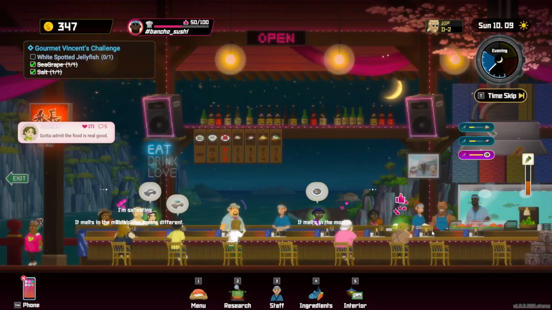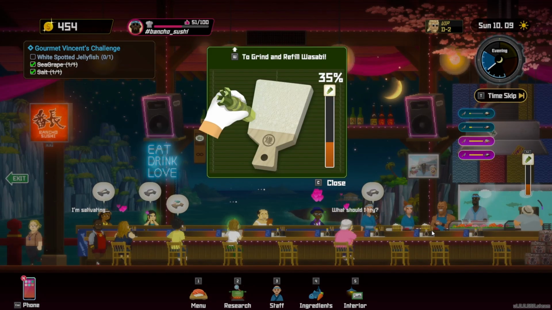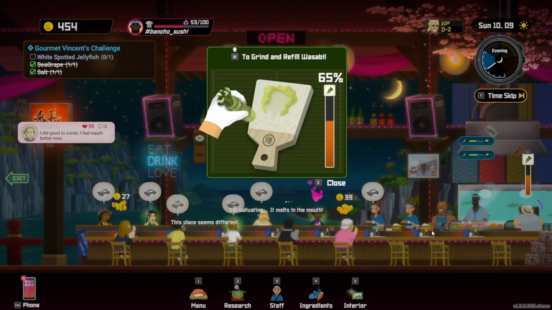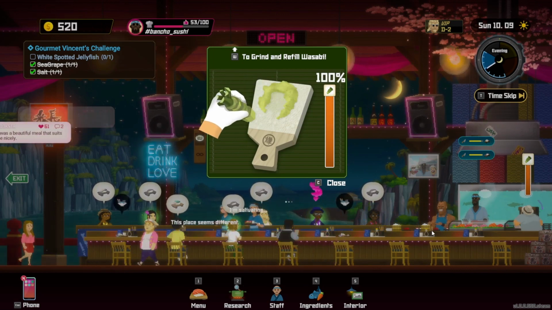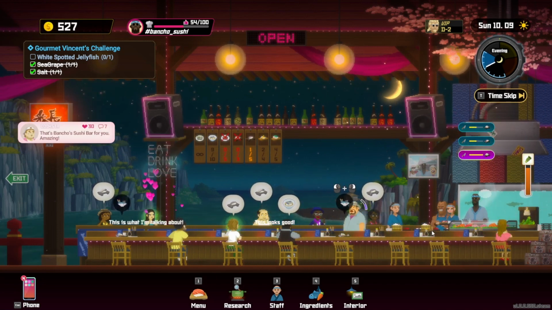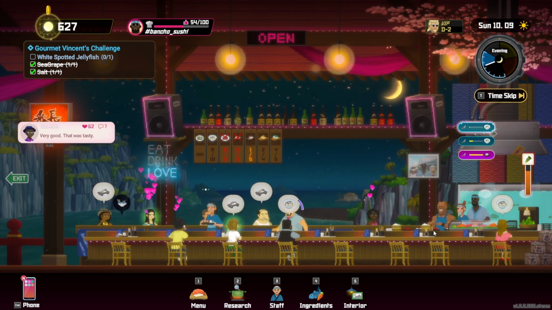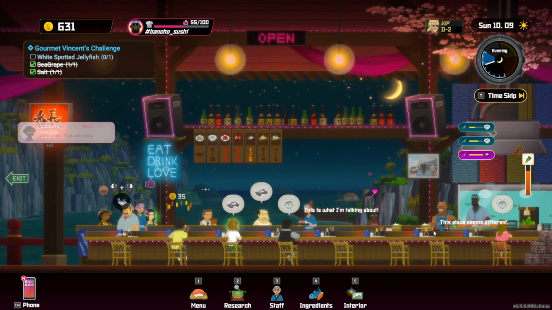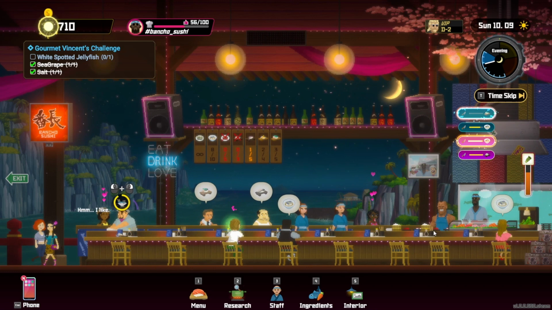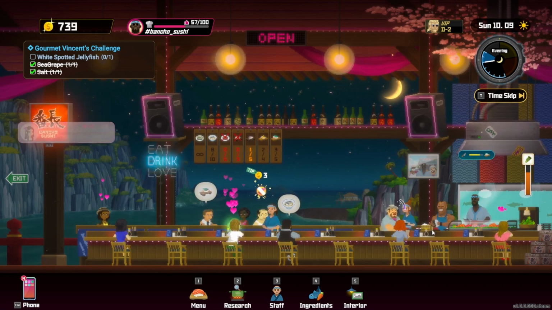There we go. Go, go, go. Go, Dave, go. Go, go, go, go. Go, Dave, go. We are selling out of stuff. I should have put more stuff on the menu.